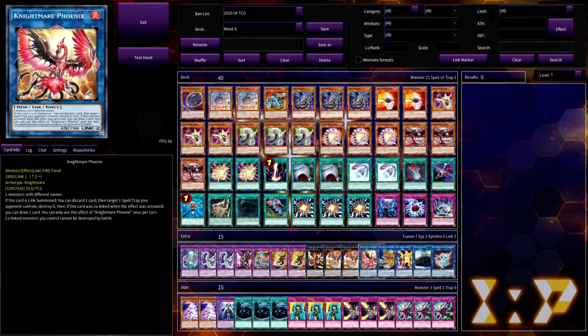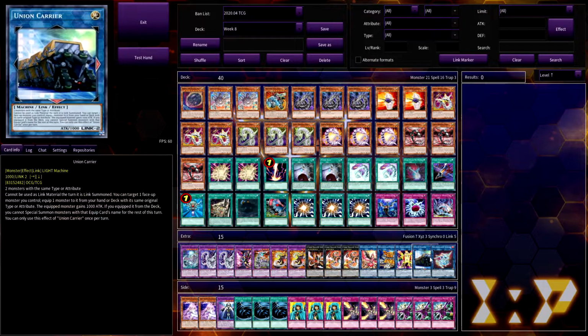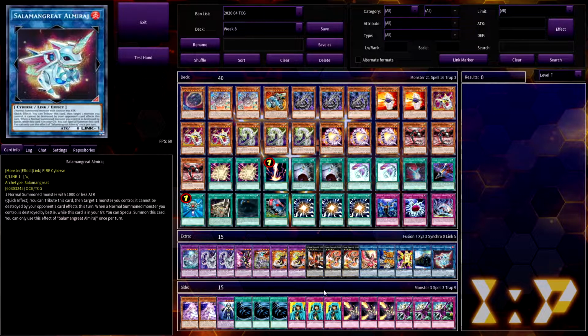Added in the Knightmares, Cerberus and Phoenix just for removal. And we're playing 1 Hip Hoshiningen. I hate that card's name. This would be Cyber Dragon Sieger if we had pulled it. And still playing the 1 Unique Carrier and 1 Salamangreat Almiraj.